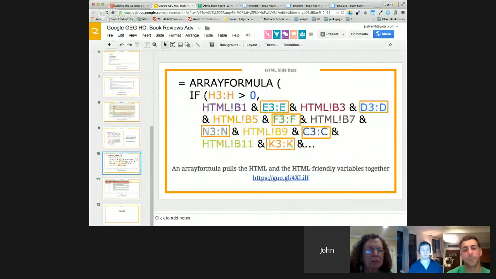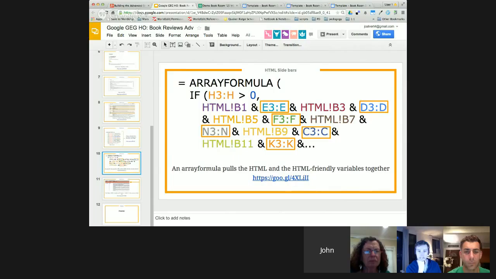Okay, so this basically just connects the pieces, right? So an array formula will affect every entry all the way down the sheet, right? So it'll connect everything that pertains to row 2, and then it'll go down to row 3, 4, all the way down to the bottom.